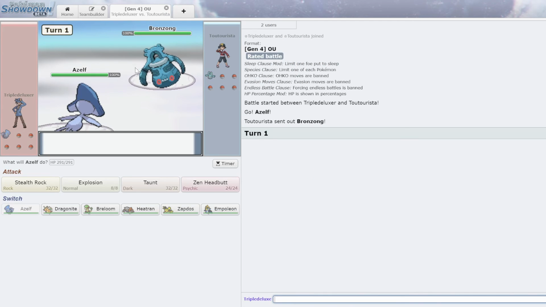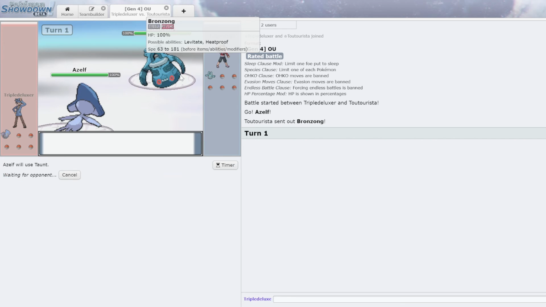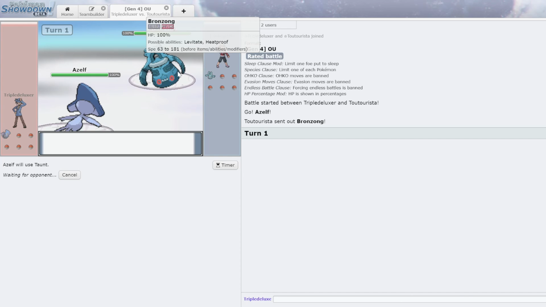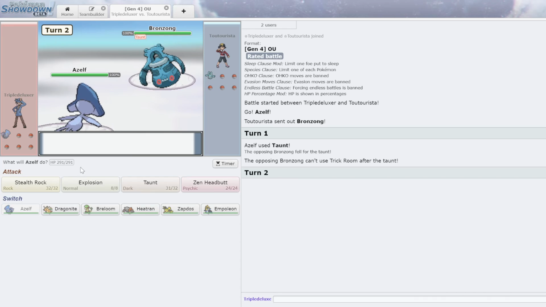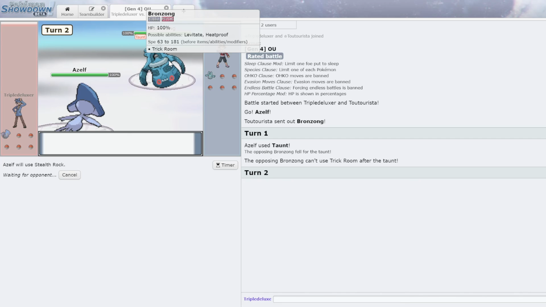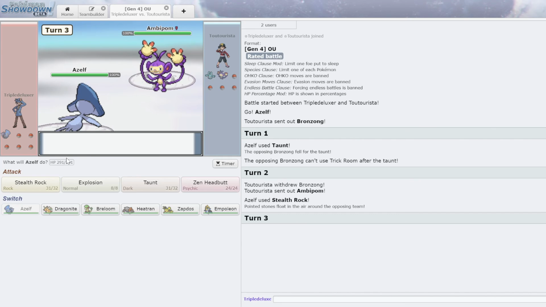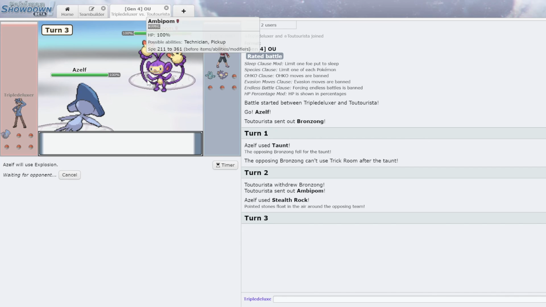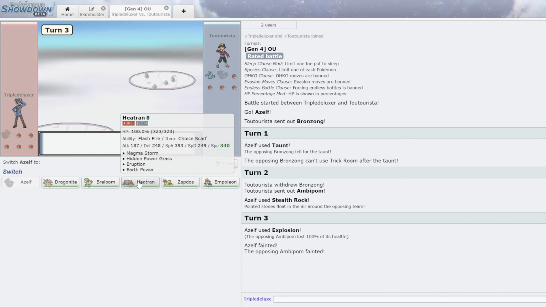Oh, and we found another one straight away. Okay, Bronzong. Gonna taunt this. If at all possible, I want him to explode on me next turn, after I put up my rocks. Yep. Oh, Trick Room. Okay. Explode on me, please. Actually, wait, I have my sash, don't I? I get up my rocks here. And I go kaboom. I hope I'm faster, actually, because this is a speed tie. So I have a chance of going first. Yep, okay. That's great. Getting rid of that, huge.